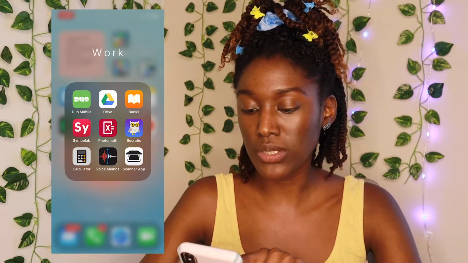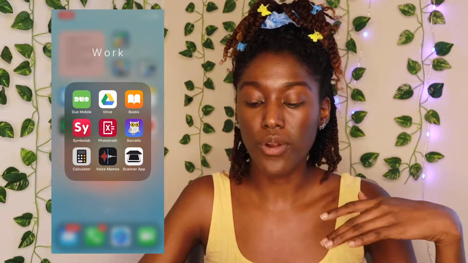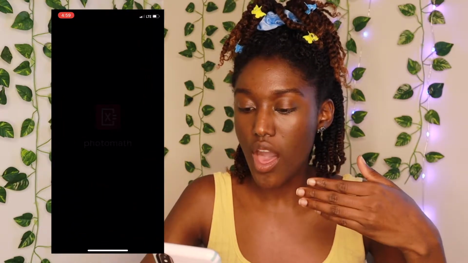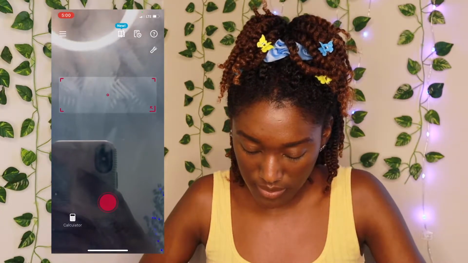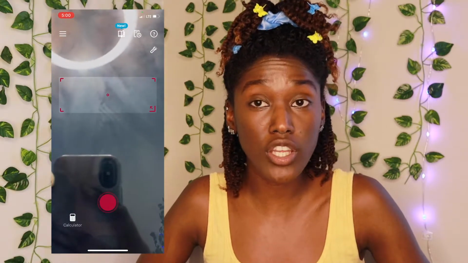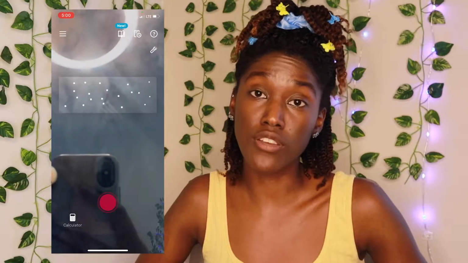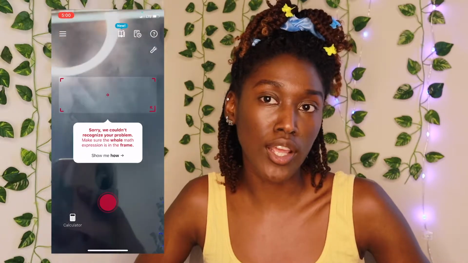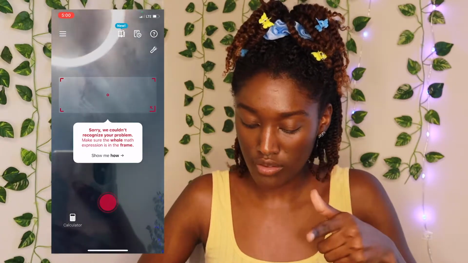So they're really good. You just basically take a picture of the math problem. I don't have a math problem in front of me, but I can open one of them and show you how it is. So like Photo Math, I prefer Socratic, but basically say there's a math problem. Take a picture of it, it would analyze it, and then it will give you the solutions to the math problem step by step, which is really nice, so you can learn it yourself. So yeah, that's that.